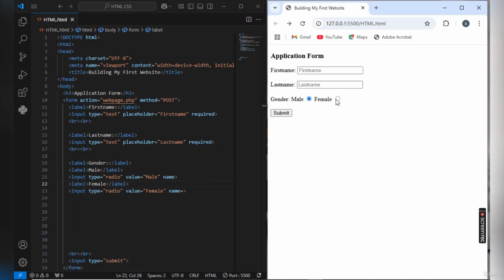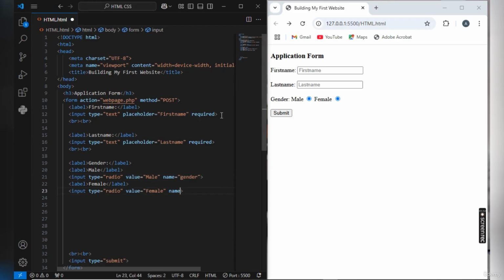So when I click this, and let me click this, you see, the two I click, what happened? Let me refresh. Maybe there's a mistake. All right, let me click this, let me click this. What happened? The two are selected. That is the reason for the name attribute. The name attribute is like a group. So even if I have 10 radio input types, I have to make sure that I put a name attribute, and the name attribute has to be the same thing.